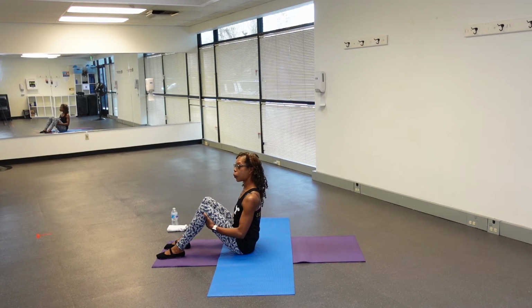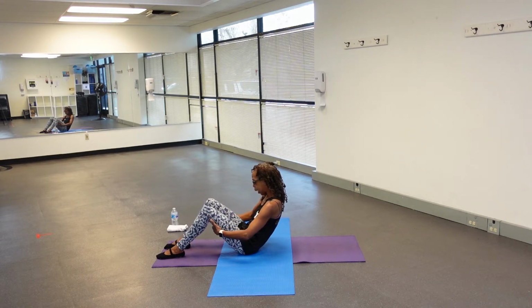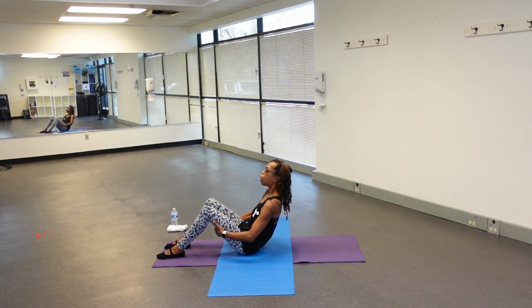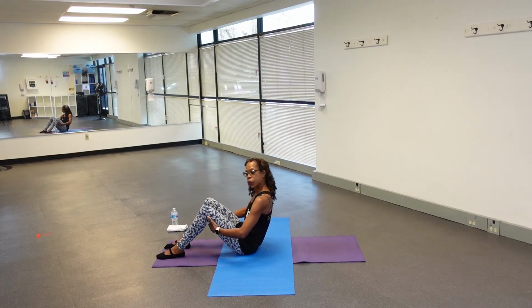So we're gonna sit up tall with the hands behind our thighs, take a deep breath in. And as you exhale, we're gonna tuck the chin toward the chest, you're gonna pull the navel in toward the spine, and you're gonna roll back. It's okay if your toes come off the mat. And as we breathe in, we're gonna sit up tall with a slight lift of the head. On the next exhale, we're gonna roll back.